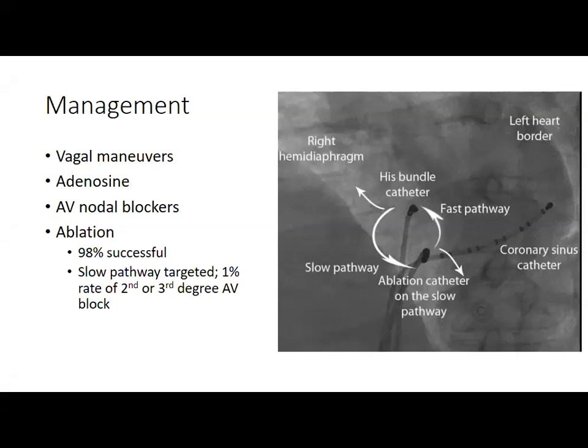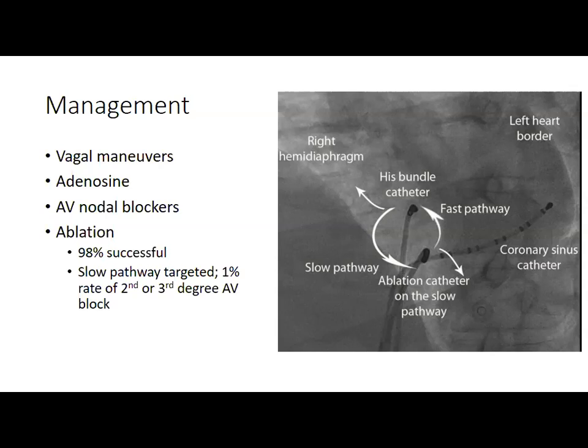Before you throw a bucket of ice water on someone, adenosine is a good option. Adenosine transiently blocks the AV node completely, so it's especially useful if you have your reentrant circuit going through the AV node. That will interrupt it entirely. You do a 6 milligram IV push, and then 12, unless you want to jump to 12 on the second one, that's also fine.